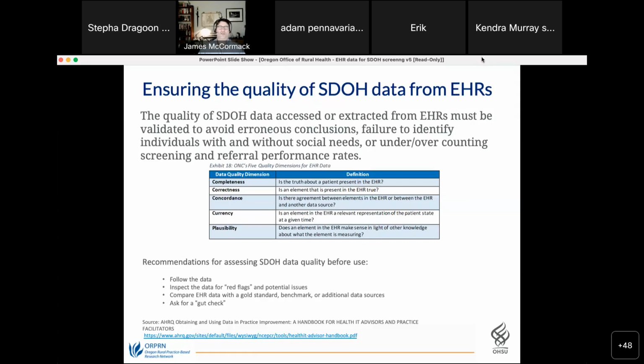And finally, plausibility. Is it likely that the patient has a home address in their demographics but is listed as homeless? Well, there might be administrative reasons for doing this. Maybe it forces me to put in a result in the billing system. I don't know. But again, being able to link and compare those different data elements is important.